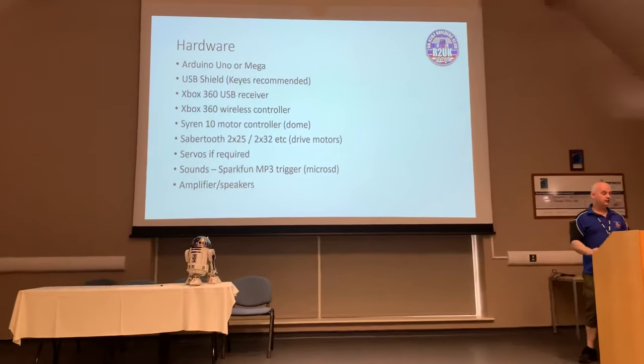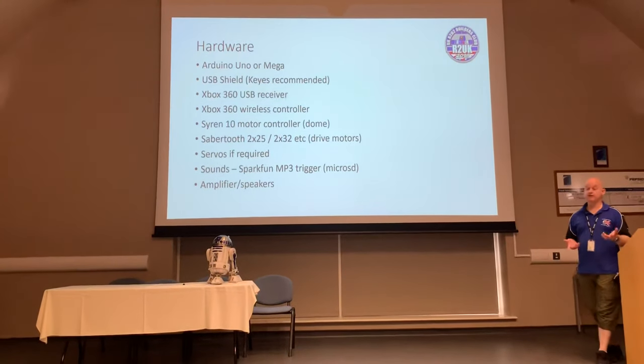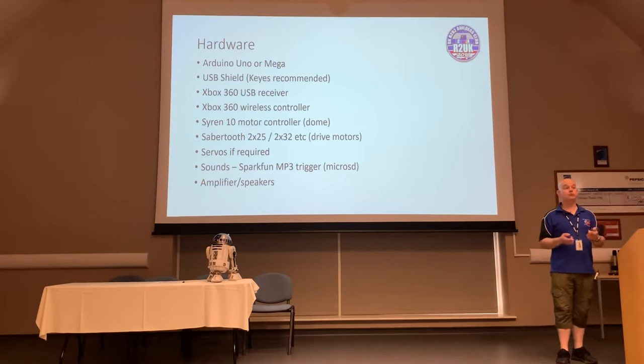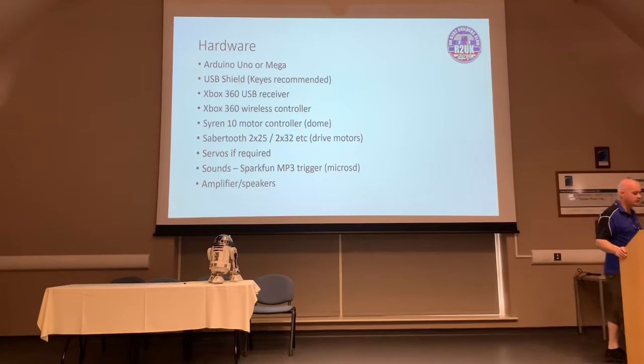If you're not familiar with Padawan already, one of the beauties and benefits of it is that you can actually control the volume remotely. So through the controller itself, you can adjust the volume up and down. We'll have a look at that sort of stuff when we come to the code.